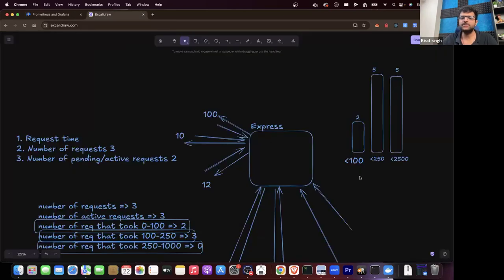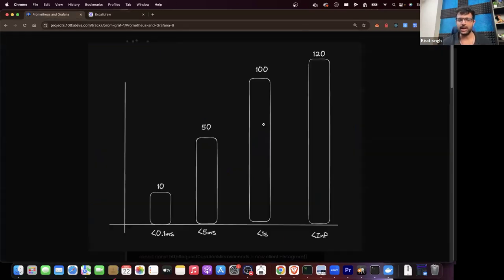When do you track histograms? Whenever there is something highly dynamic in nature and you don't care about the exact values. You don't care how many people got 3 millisecond response time. You care about how many got less than 100. Those are good users of ours, or users who got good responses. How many took between 100 and 250? That's 3. Those are users that got decentish responses. How many took between 250 and 2500? 0 in our case, so we have a decent application. These are the 3 types of metrics that you track.